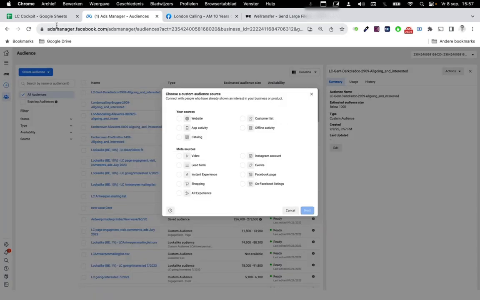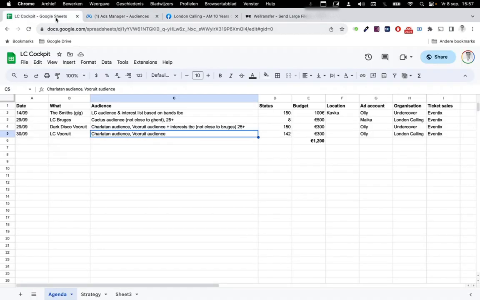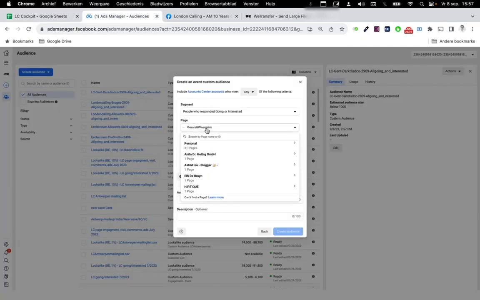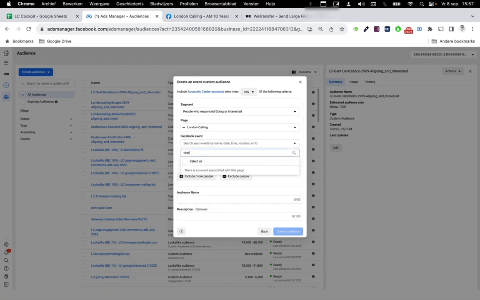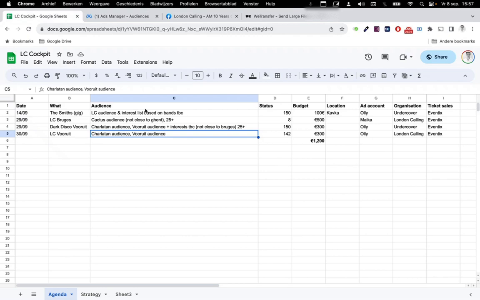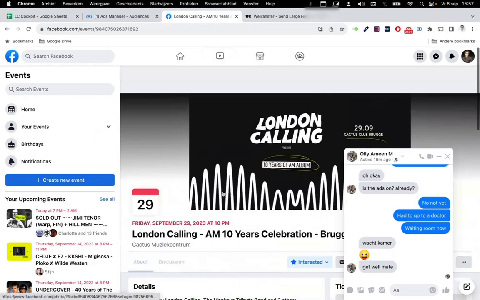Another one is London calling Vooruit. No, what's the name? It's on Arctic Monkeys, right? Which one is it? London calling Vooruit.